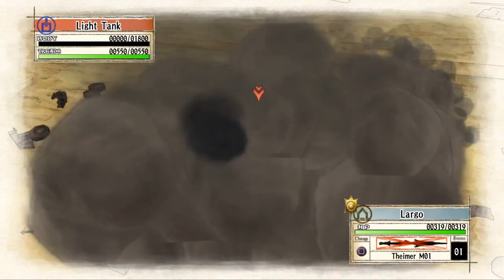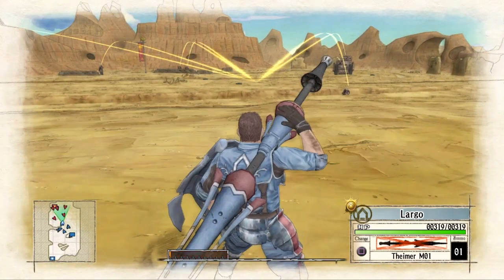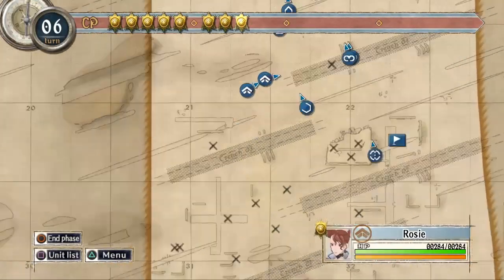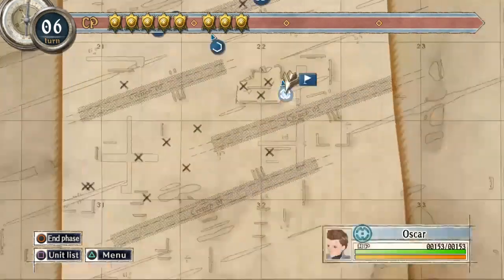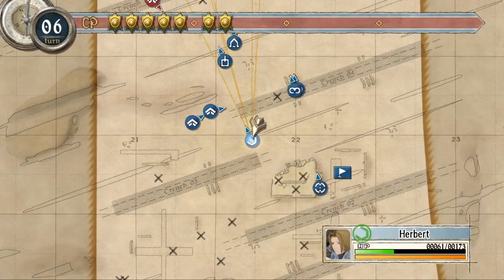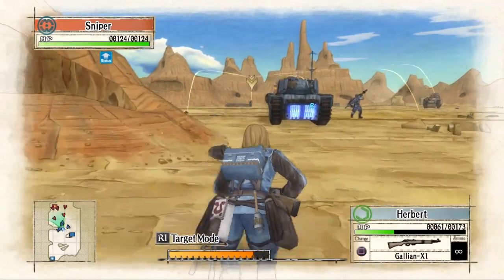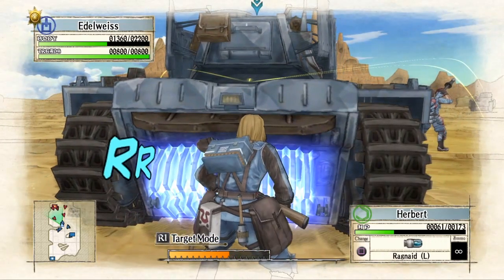Got him, kaboom! You're doing well, just keep it up. Keep moving, Largo. Keep moving. We'll support you. We got the covering fire coming. Actually, let's move our boy. Yeah, got it. Herb, you know what to do. Heal up the tank.